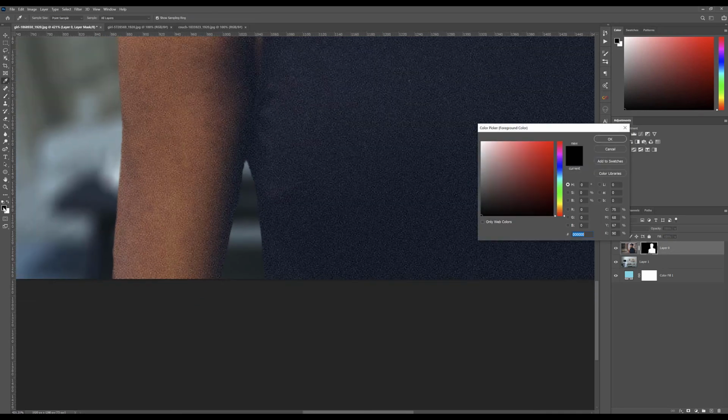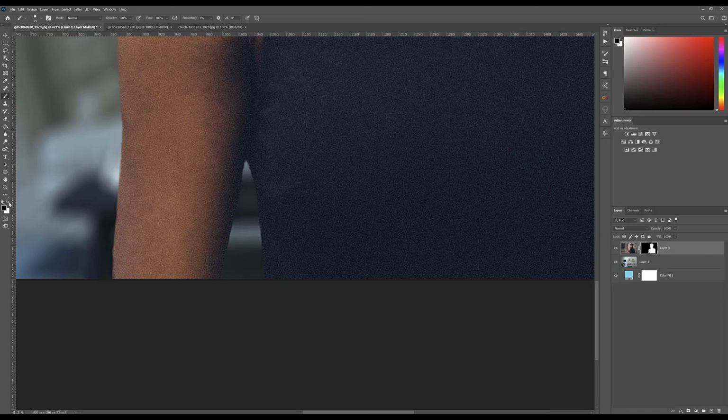Remember that our foreground color must be black. However, if you want any area to be visible, then we change to white, and now we have it visible. If you want the area to be invisible, we'll click again on black and we'll paint it out. It's that simple.